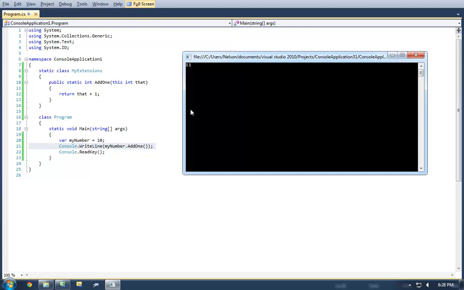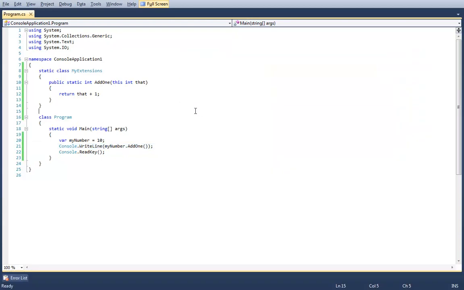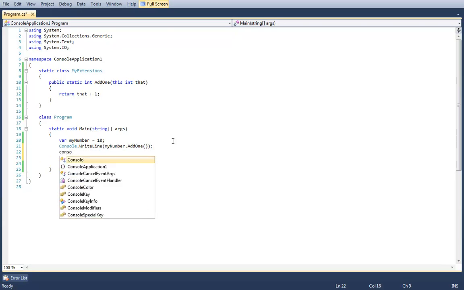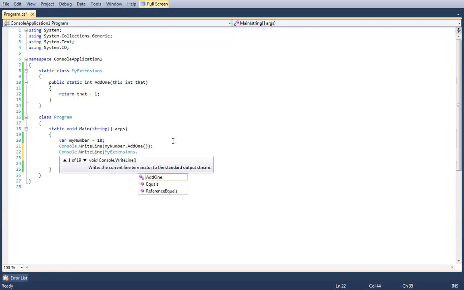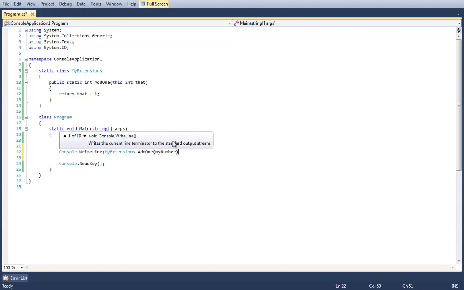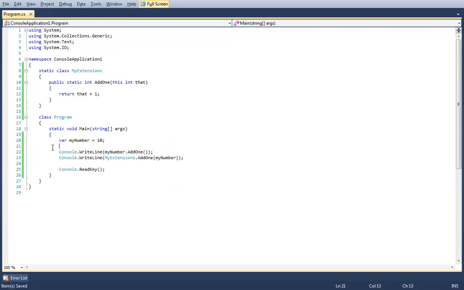Int doesn't contain addOne. Remember, my number is an int. Yep. The addOne method does not exist on the int type. But I'm invoking it like one. Basically, an extension method is a little bit of syntactic sugar for invoking static methods on objects. The C# compiler will literally translate the code on line 21 to this. Line 22 becomes line 23 during compilation.